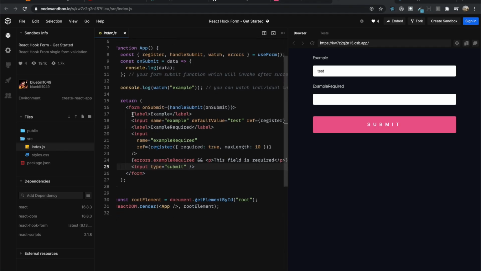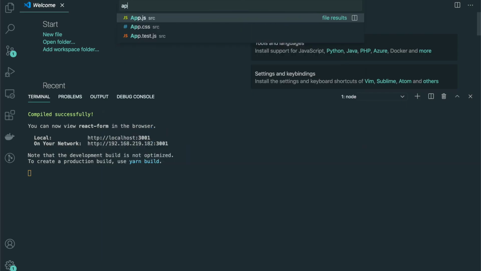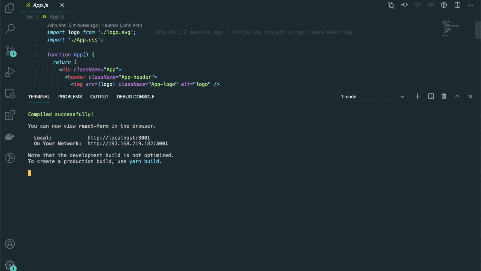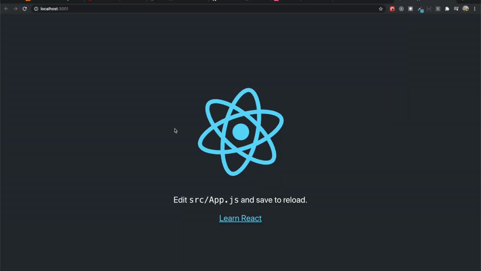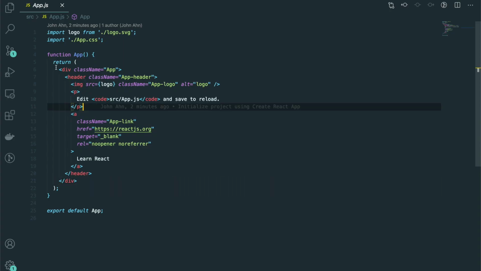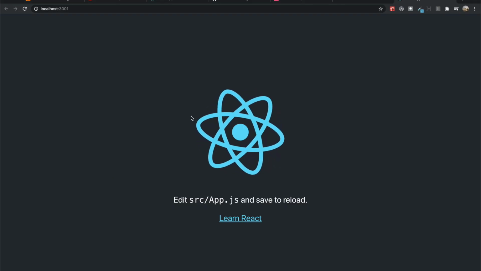I'm going to bring all of the code in here, copy it, and paste it inside App.js. This is the rendering part for this one. If I just delete here first, you can see it has changed.